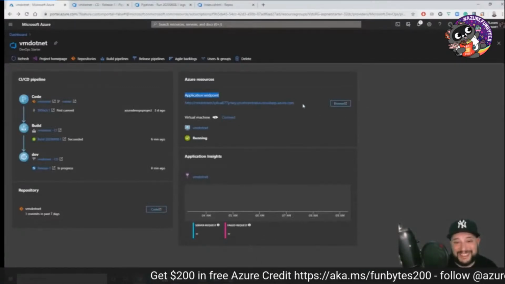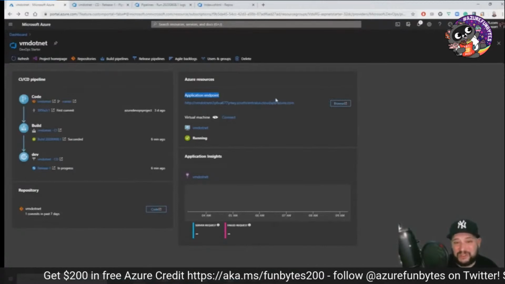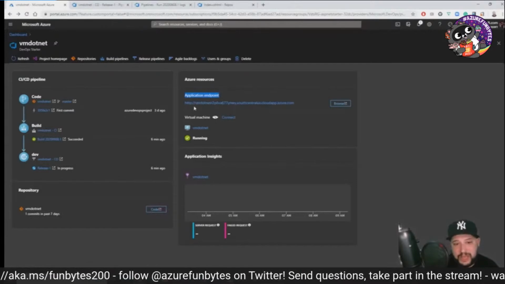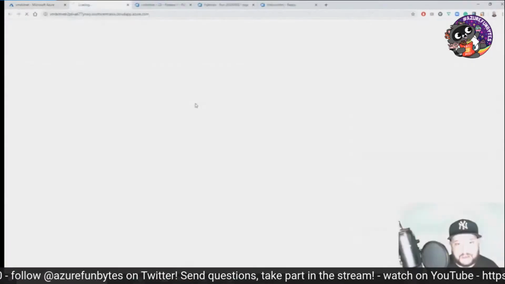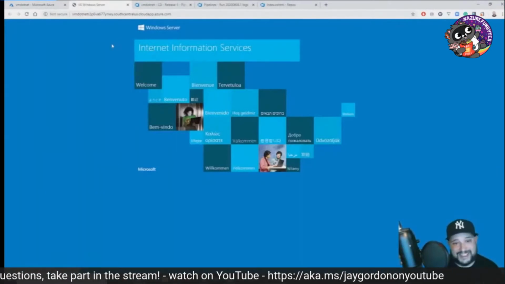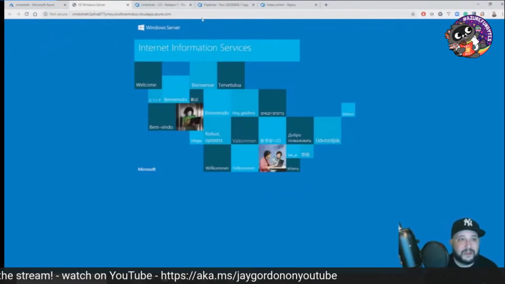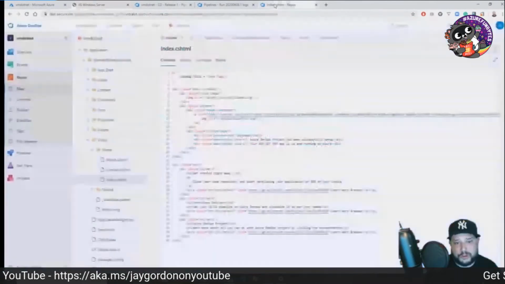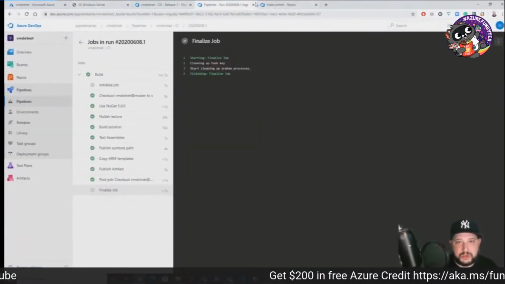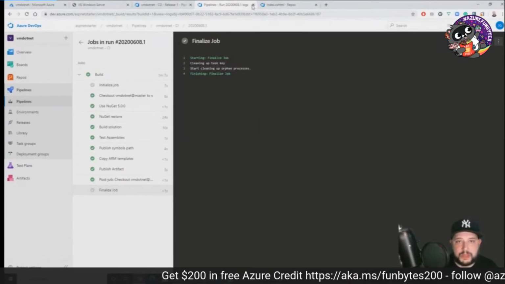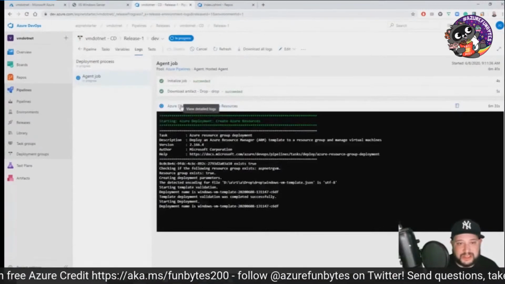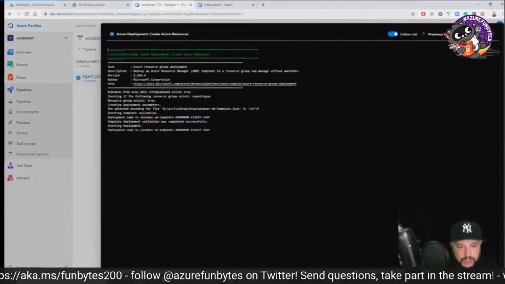So what this actually did was it took care of creating a fully qualified domain name with HTTP access, port 80. And if we go ahead and click this, we can see that IIS is up. So IIS is online, but it hasn't finished provisioning everything for our server. If we go here to the pipeline jobs CI, we want to look at the release pipelines. Let me close that window. We'll look at the release, and we can tell that we're still doing what it is we need.